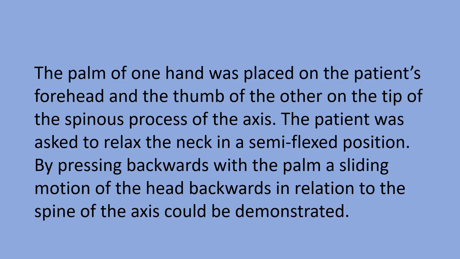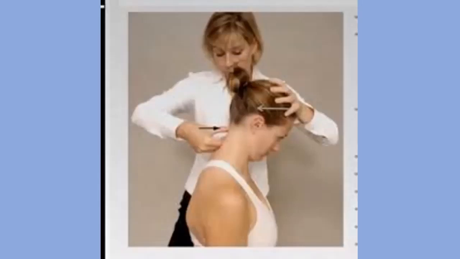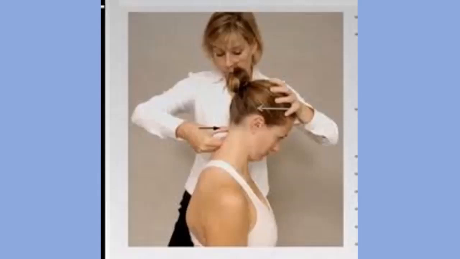With one exception, the validating study by Utvlig and Indenborn performed the test in the same manner — the exception being that instead of using the thumb to stabilize the axis, they used the index finger. This is one of the few pictures I've seen where the test is done as described by Sharp and Purser. It likely makes no difference which digit you use, but I have seen it done stabilizing with the web between finger and thumb, and a false positive results that becomes negative when corrected — there is too much give in the web. I've also seen positives on courses when the atlanto-occipital joint isn't fully flexed. You don't have to force the head into flexion, but just make sure there isn't any real posterior translation of the AO joint. The test has been shown to be valid for ADIs of three millimeters, and very valid for four millimeters and up.